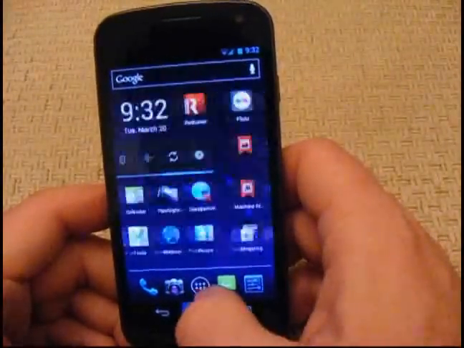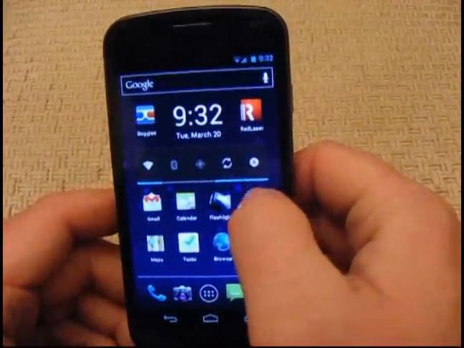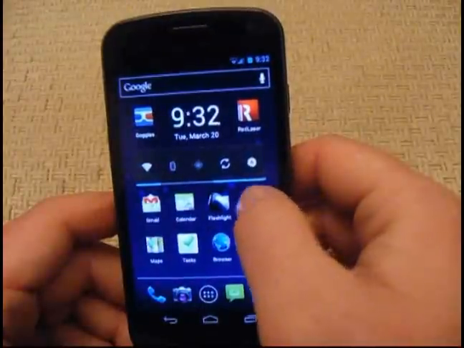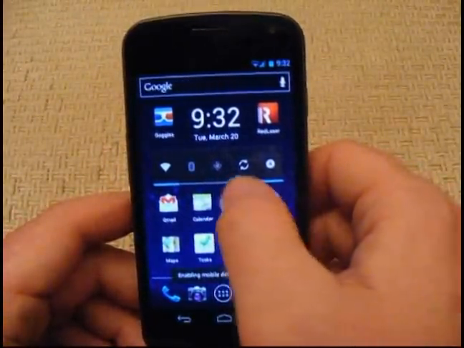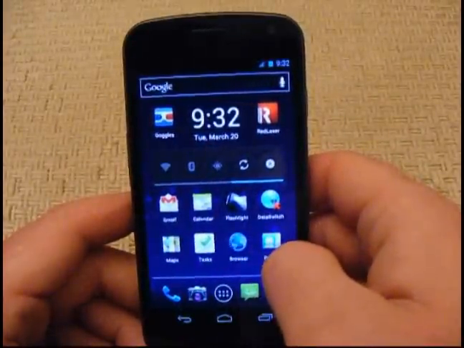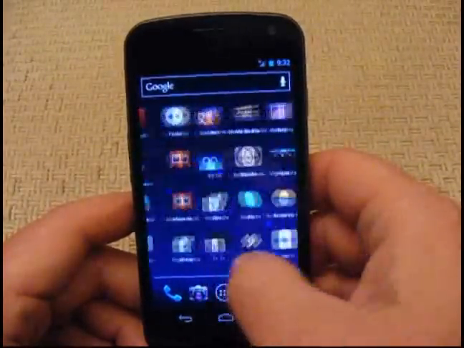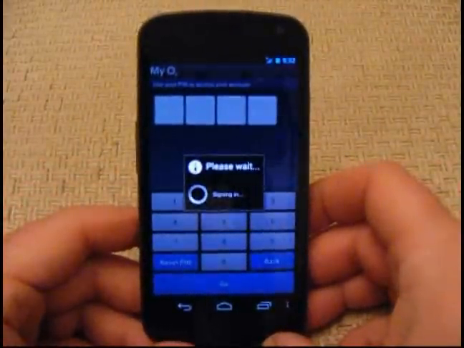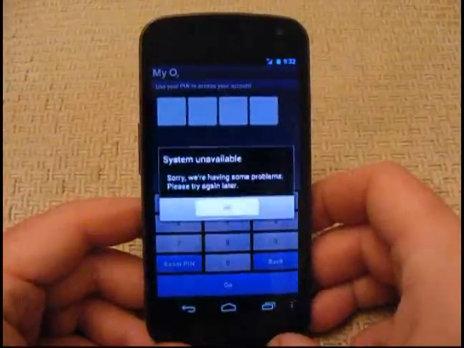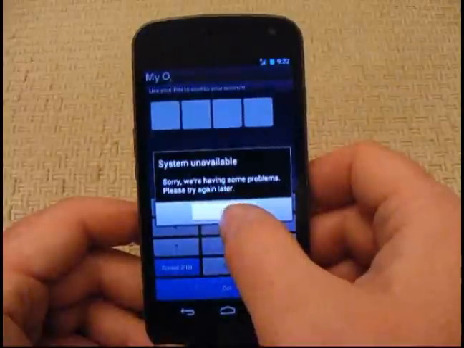Now that's typical, isn't it? Is it because I've turned everything off? No, it looks like we're synced. Let's turn the mobile data on. Let's have a look at what we're doing here. It's always embarrassing when this happens when I'm recording a video. Right, here we go, let's see. It's pin code protected, so I don't want anything to happen. Let's see, come on O2. Show me what's happening. I want to recommend this app because I think it's really cool. Sorry, we're having some problems.